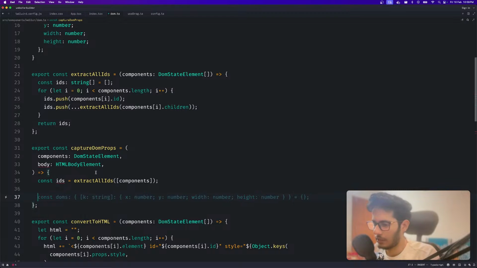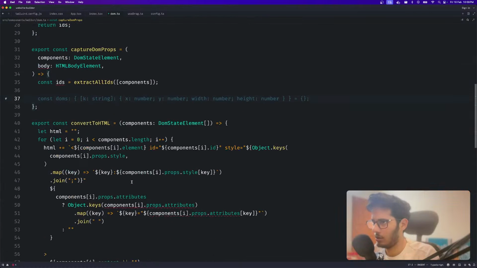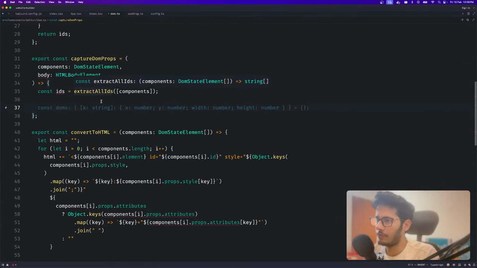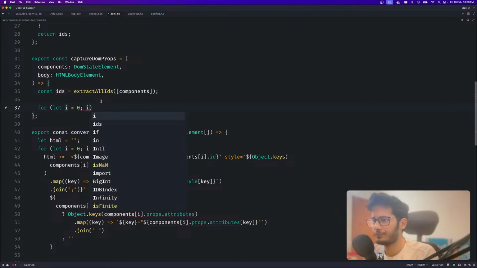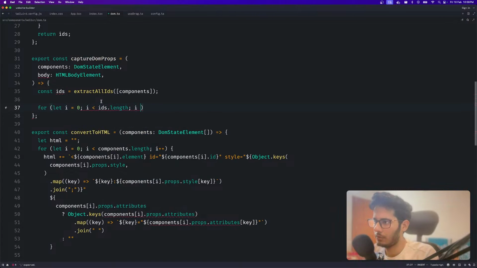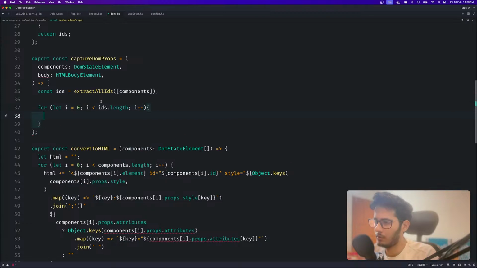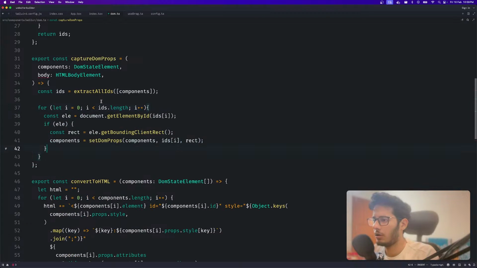Then first of all, let's get the properties from that. So we'll say for let I is equal to 0, element dot get bounding box, but it shouldn't be document, bro. It should be body dot HTML document, right?